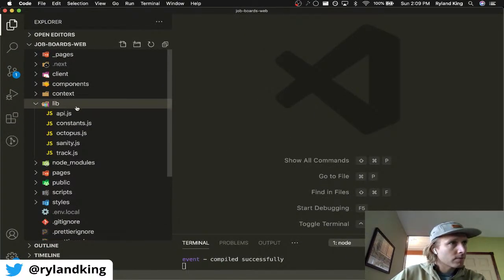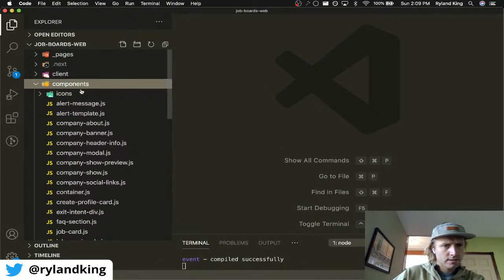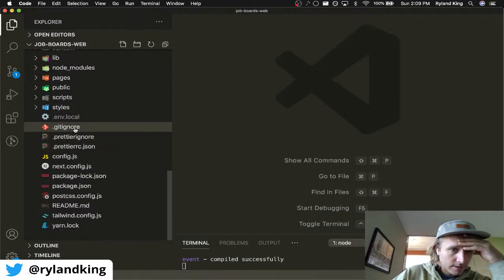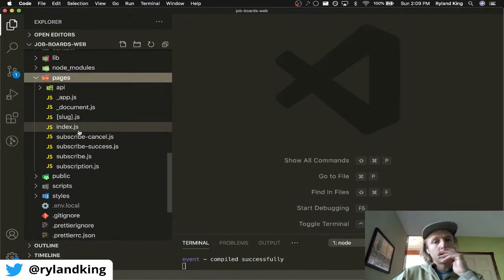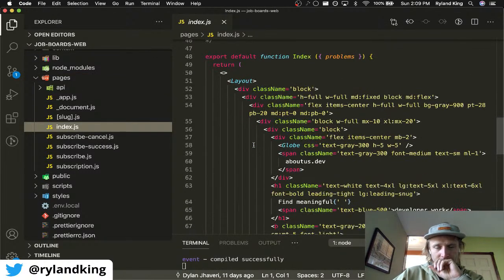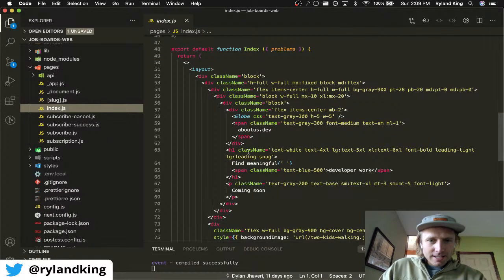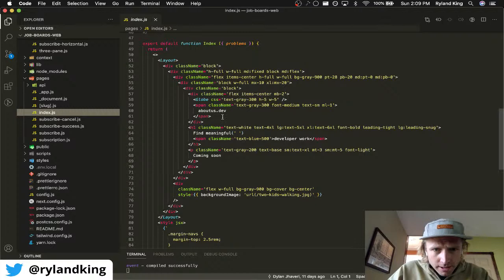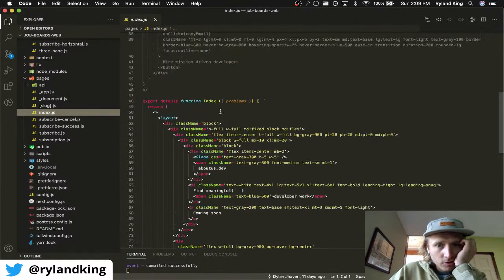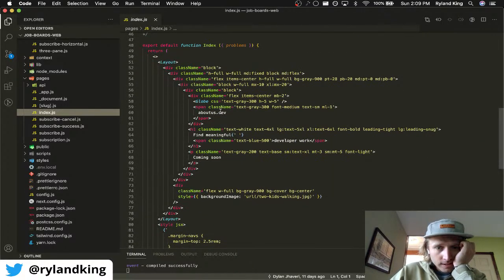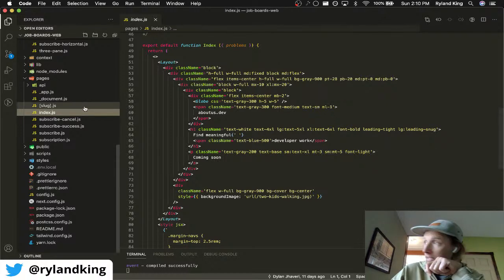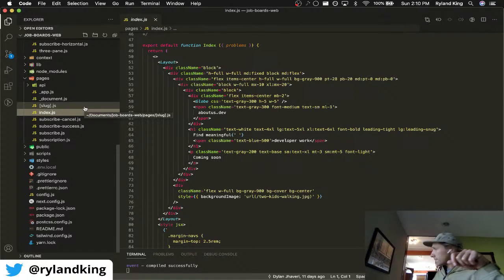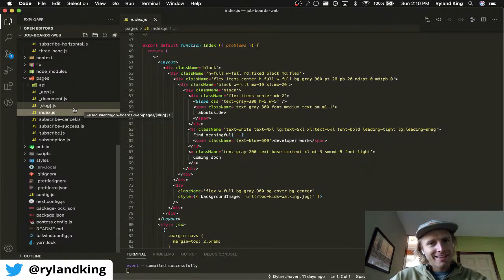So here's this. So we need to get into the components, and I imagine we're going to be looking at, let's see. So I'm in Next.js, and index is like the main page. I've got a lot of stuff here that I've screwed around with. Aboutus.dev. Load. So I'm just trying to figure out where that thing is. Aboutus.dev. Homepage. Nice. You got it? Sweet. Hope I don't have to do this again.